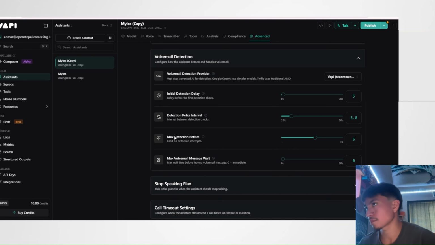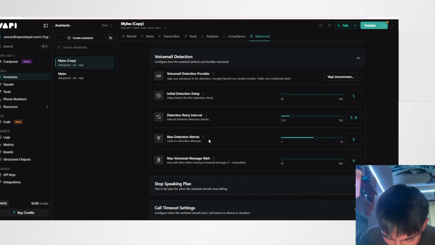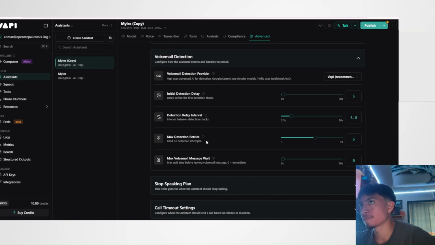So these are just different settings for what it should do to determine if it has a voicemail or not. And here you have detection retries. How many times is it going to retry? Sometimes people will have automated voicemail where it's their voice and they might be telling somebody to leave a message. But it might not start off with leave me a message. It might start off with something else, like, hey, thanks for calling. And then at this point, the voice AI has two options. Is it going to try to figure out if that's a voicemail, or is it going to try to answer it and talk to it like it's a real person?